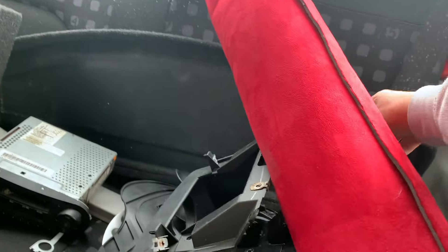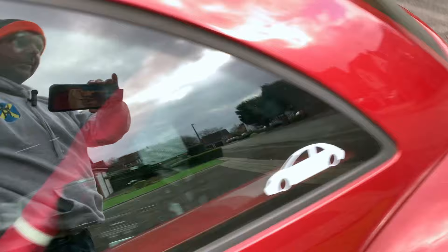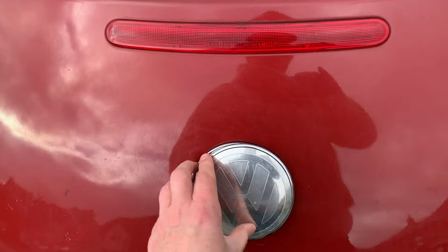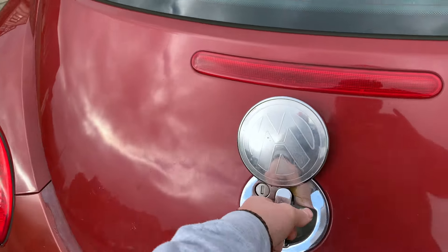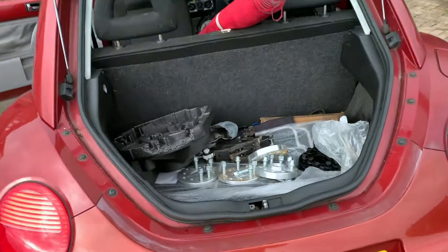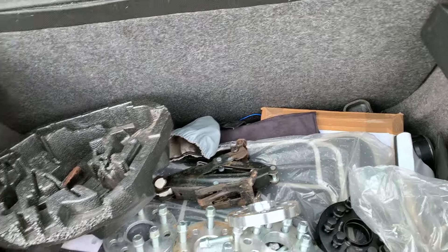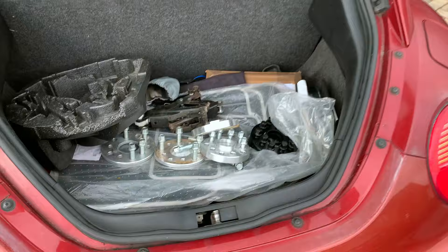I've got some trim, I've got a parcel shelf so that'll go in. I can see some of the instrument cluster. I'd best pull it all out and see what we've got. Around the back there's more parts in there as well. I'm not very familiar with these cars. The struts work — that's an improvement on my last project. I'll pull it all out, lay it out and cut back in.